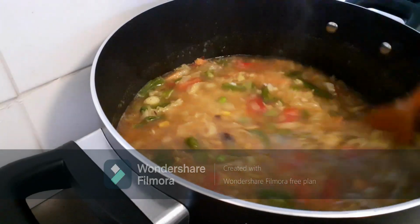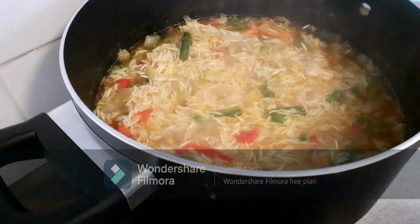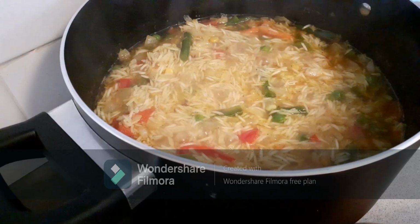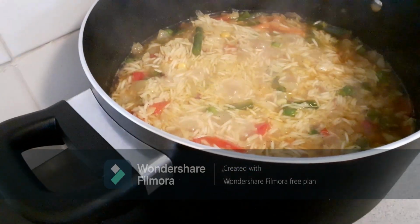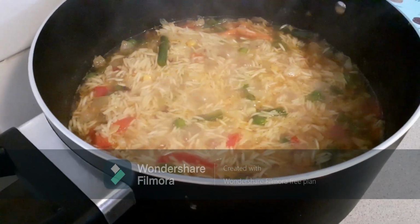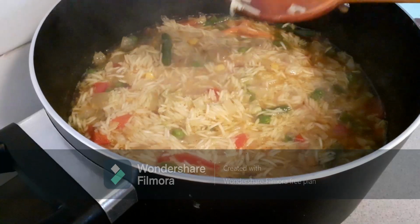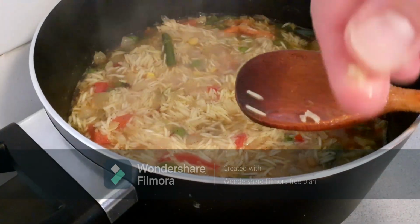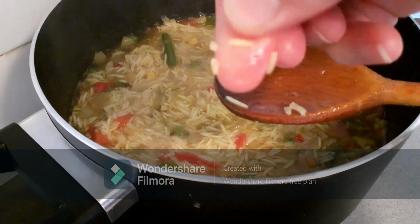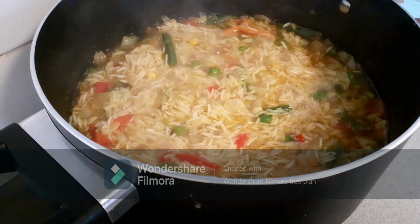till the water almost gone. How you can see, the water almost gone. You have to try our rice. Take one and if it's broken, it's been that it's okay.